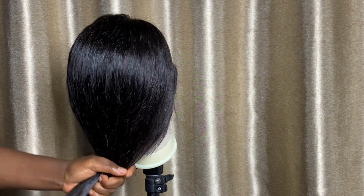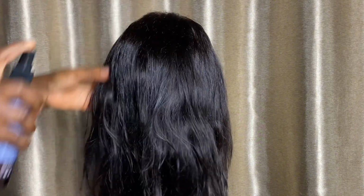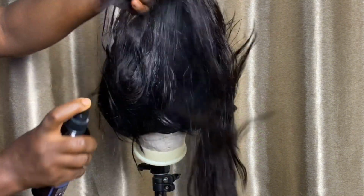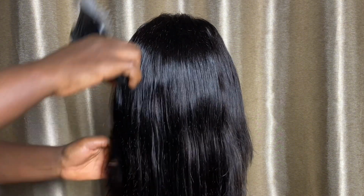what's it called? Yeah, I went in with my heat protectant. That was the word I was looking for. I went in with my heat protectant because I'm going to be going in now with heat, trying to curl the wig and stuff. You see how it looks? It really looks really nice. So after I've applied the heat protectant, you just want to use your blow dryer.